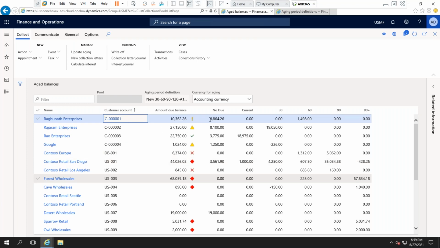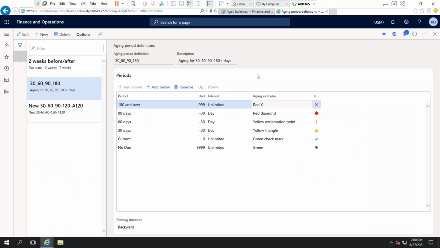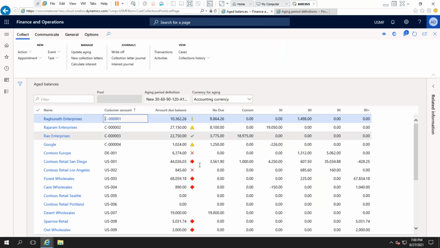Okay, for C001, recent invoices were posted, the majority here. So it is available in 60 days. That is the reason it is an escalation. It is in 30 days, yellow. And in the current, only the amount is pending. Okay, what is this? I will explain. No due on current. Clear this one first. So the manager will focus on this red cross, red circle, red diamond and red cross. He will get angry if he looks at this one. If it is a small amount, fine. If it is a big amount, definitely he will get angry.